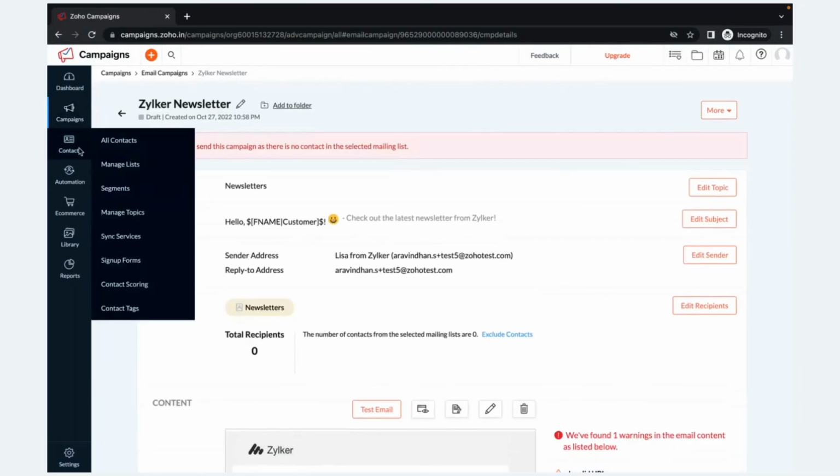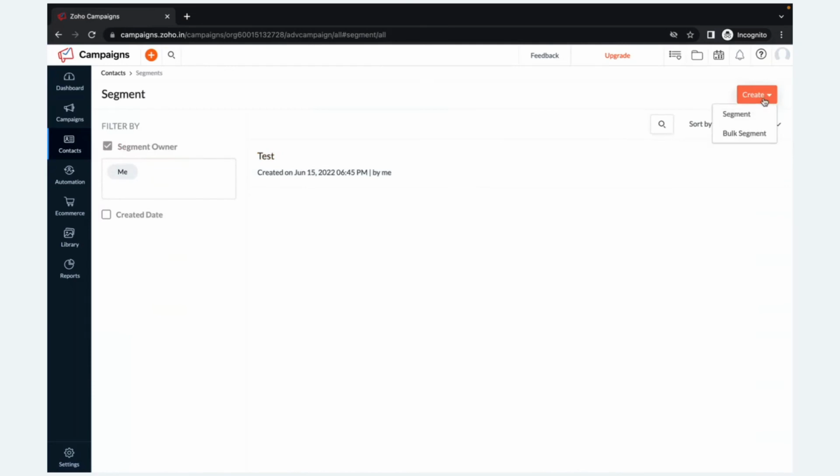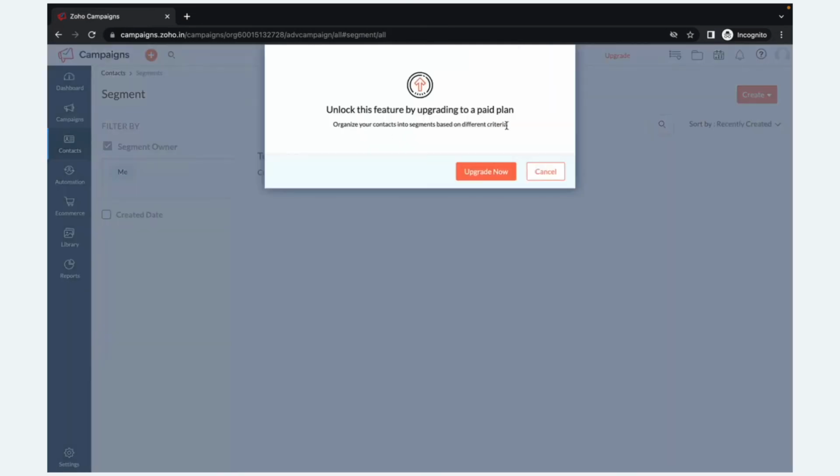And also, if you're moving to contacts, you also have something called segments. With the help of these segments, you categorize your contacts into different subsets in order to focus on a specified set of customers. As I said before, you would be having a list of contacts.